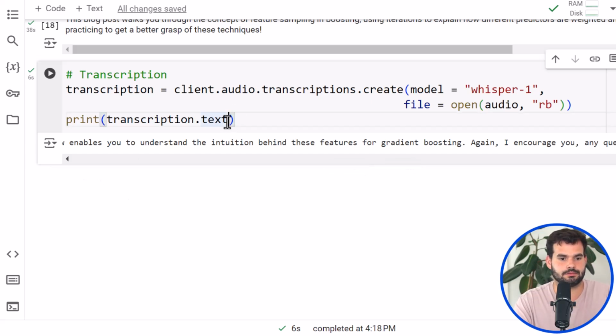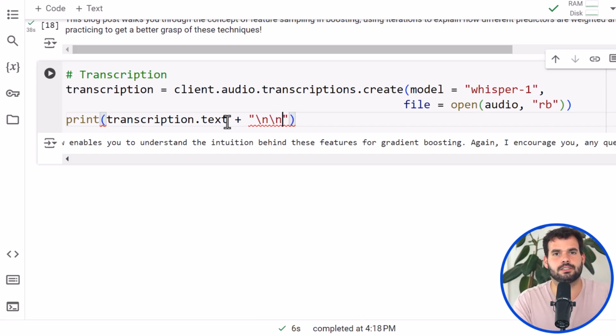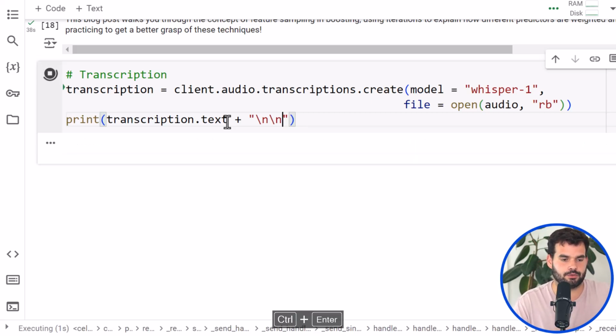And I could add, by the way, plus slash n slash n. Here you go. And this would make it nicer to view.